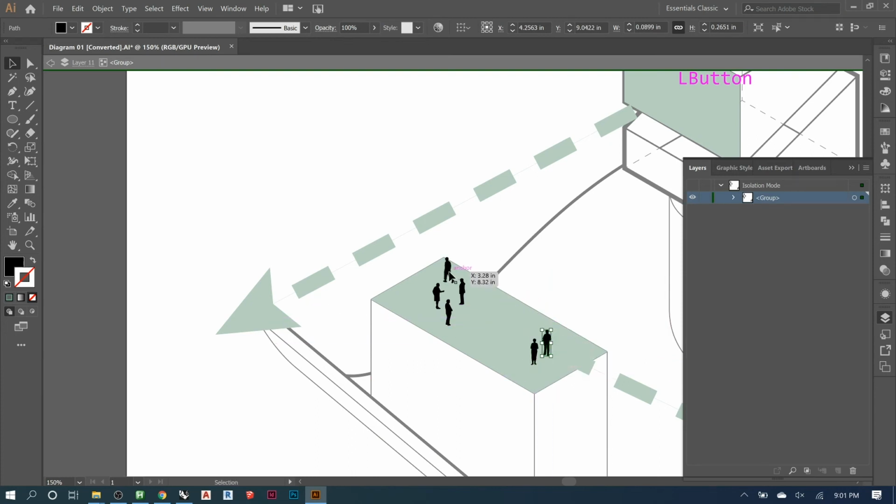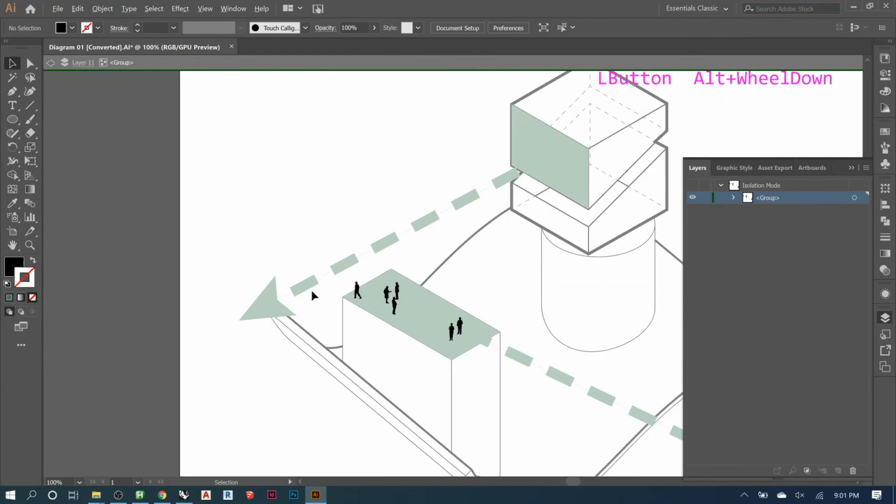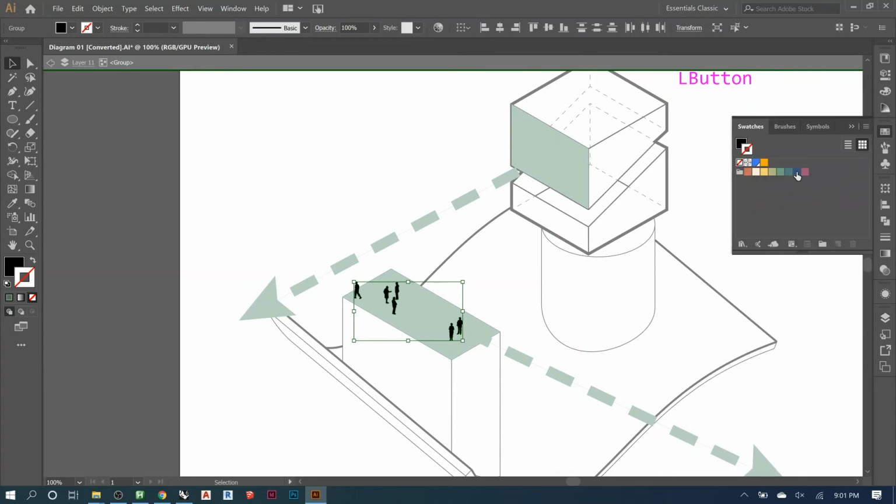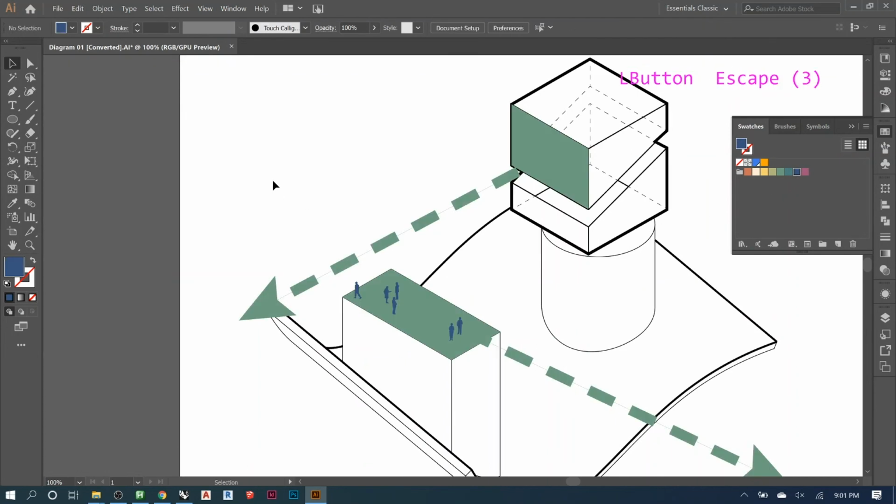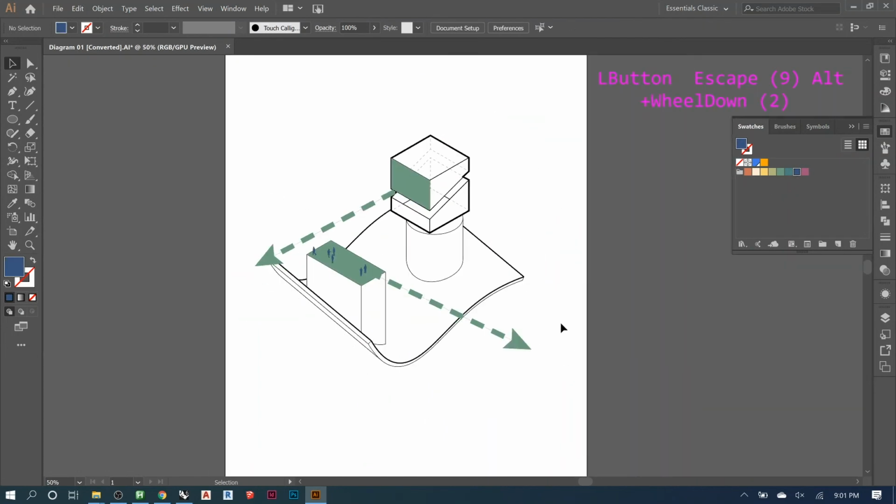Kind of try and tell a story with how you put your people. And then maybe we don't use black, we use one of our palette dark colors. Oops, I did that again. So see, that little amount is enough to tell a lot.